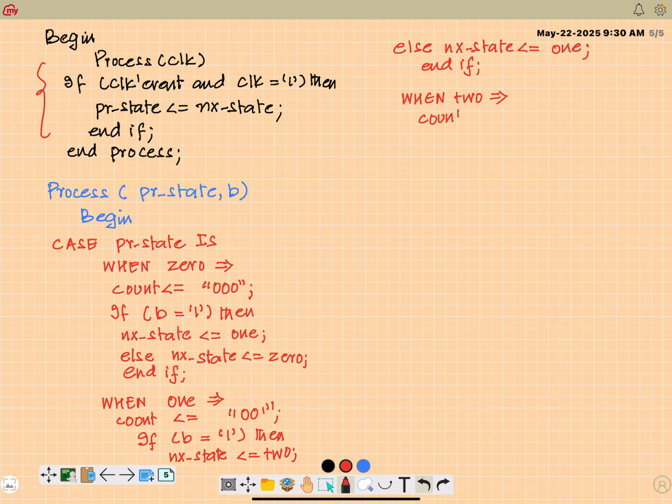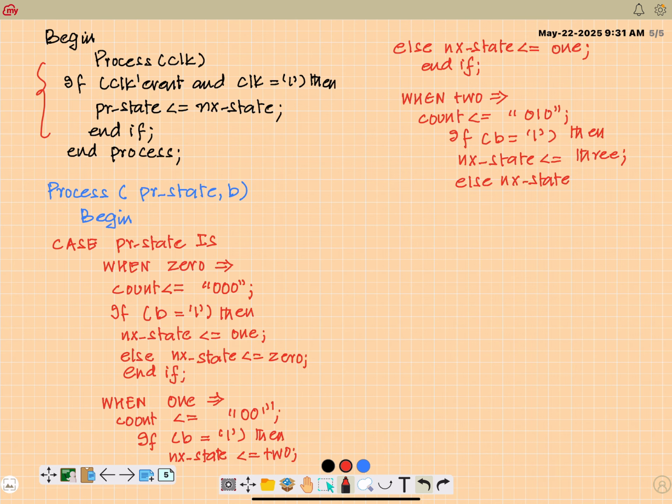Again, first we'll define what is the output in this state, then the transition. So if B is equivalent to 1, then next state is equal to 3, else next state will stay at 2, end if, and so on.